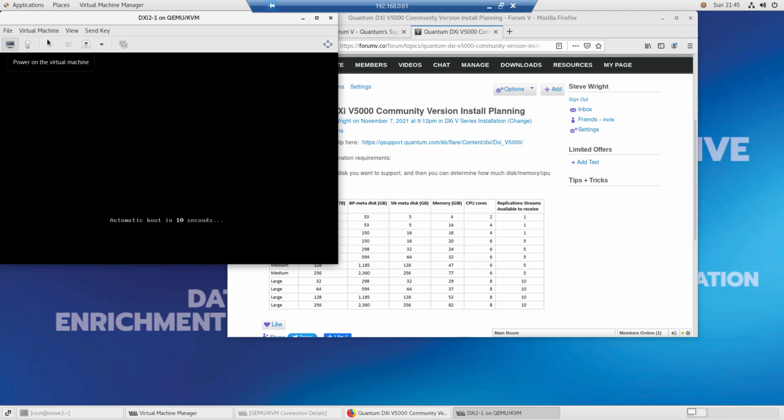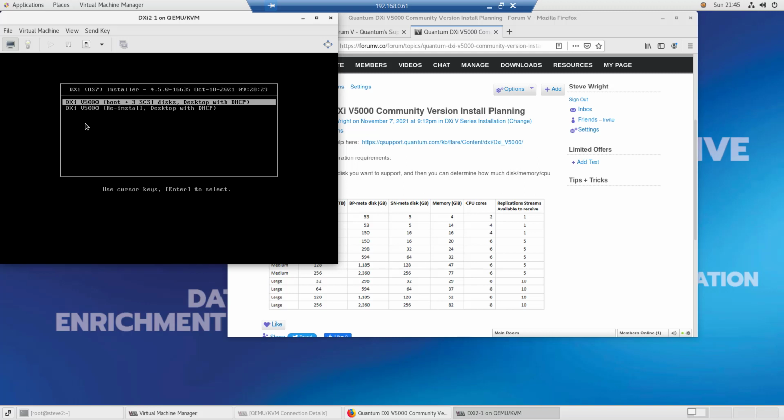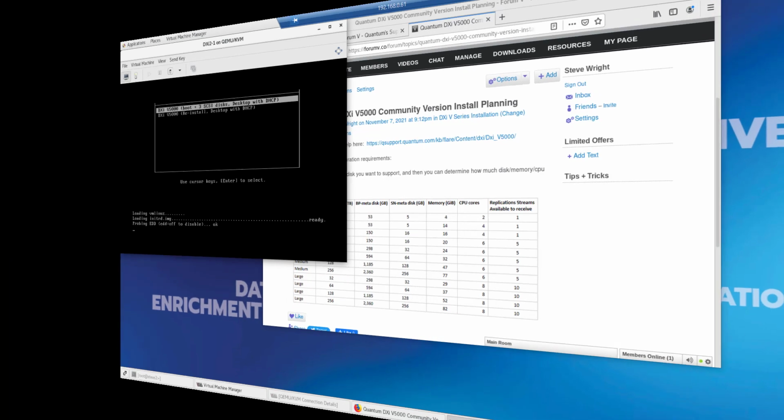And this is going to take a while. We'll go through a couple of things here, and then we'll just let this run, and I'll jump back in again. As you can see, I am going to boot into this 3-disk setup with DHCP. That's the only option I really care about here. So hit enter on that, and I'll just let it go through the install process.